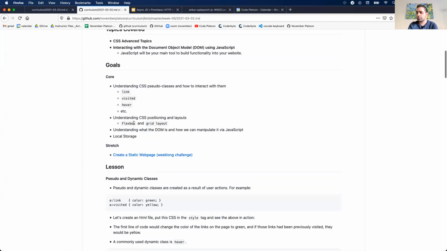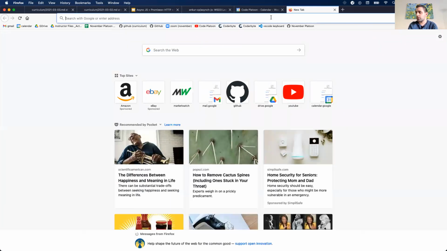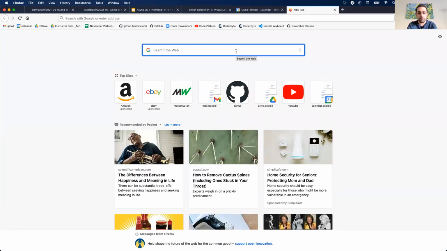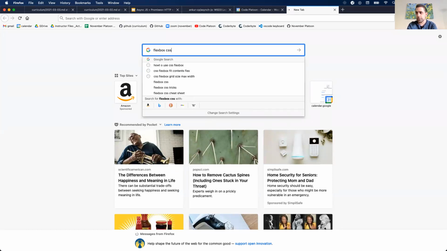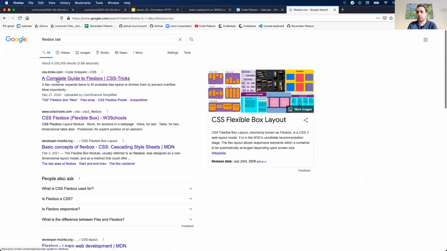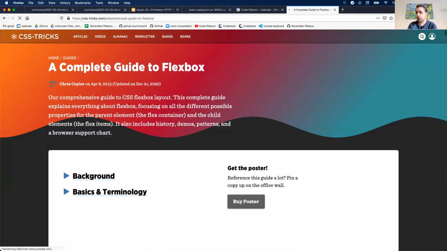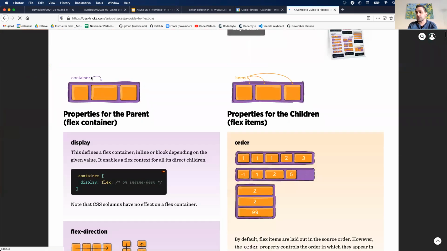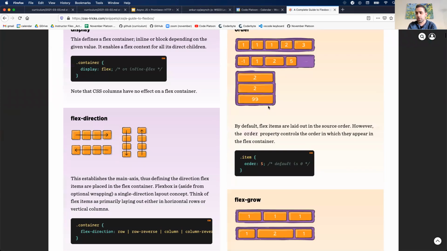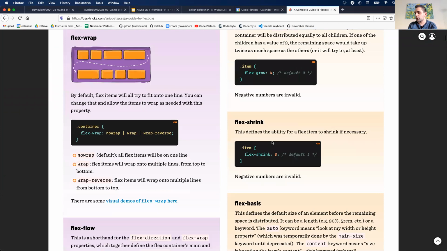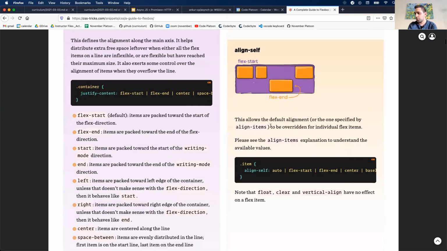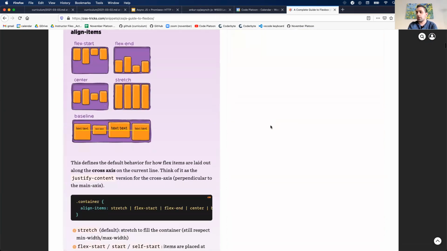So one page that I linked to my discussion group, easy Googling. A lot of you might have come across it, but if I just search for Flexbox and CSS, it should be the first result. Yep, so this is a complete guide to Flexbox, and it has taught me a lot. I'm a visual person, so they have great examples. They use nice images. They talk about parent containers and child items and have all of these properties like flex direction or flex shrink. Again, there's more than I even know on this page, but it's just a great visual example of Flexbox.